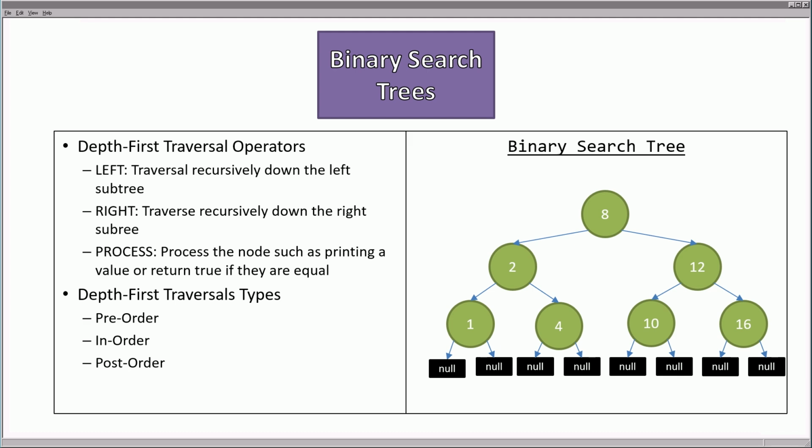Now, if we're talking about depth first traversals, then we worry about these three specific operators. So whenever you see left, that means recursively go left down the tree until we reach a leaf, and then backtrack. In other words, follow this arrow backwards to a previous state, and then resume going in the other direction. Right simply means recursively going right down the tree, doing the same thing. Now, process, that's more or less an empty verb. Think of it like this. It's a variable for some sort of action. So the version that we're going to show is printing these values. So when you see process, you can substitute that with printing.